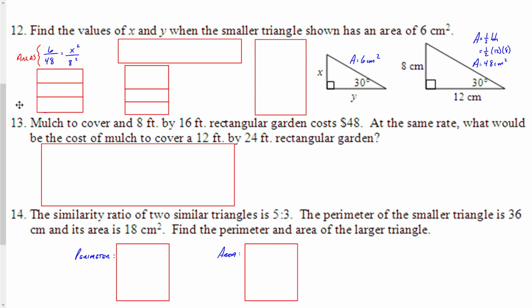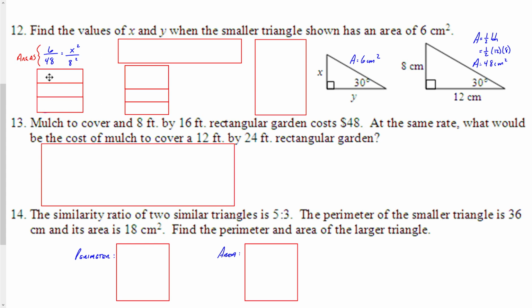First one, we could set up a proportion using the areas of each triangle that we're given. So I did 6 to 48. Notice I have those labeled as areas. And if I'm trying to find x in this case, I would set up the ratio of x to 8. But since this left side of this proportion is dealing with areas, I have to make sure I square this right-hand side because this is kind of representing our similarity ratio right now. And the similarity ratio always has to be squared when you're dealing with areas.